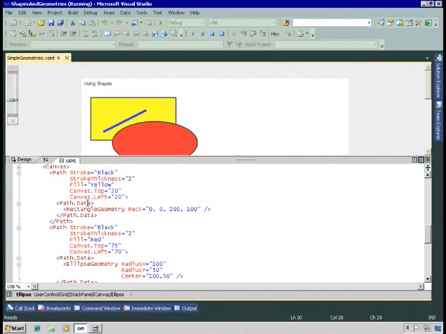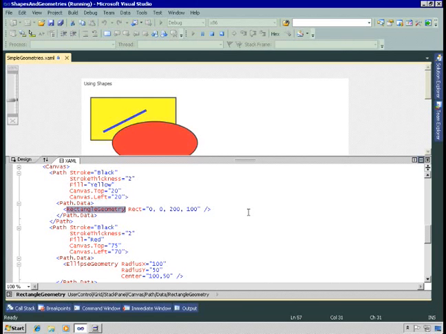The first path, here within a canvas, has a stroke of black, stroke thickness of 2, a fill of yellow, and the same canvas.top and left that you saw in the previous example. Now, inside this path, we have a path.data element, and within that we have the rectangle geometry, which defines the yellow rectangle.